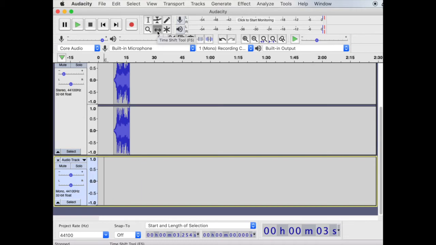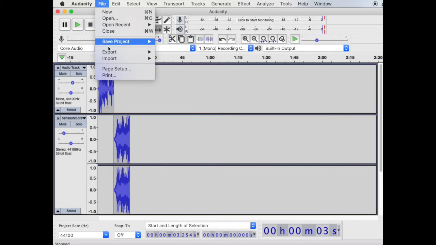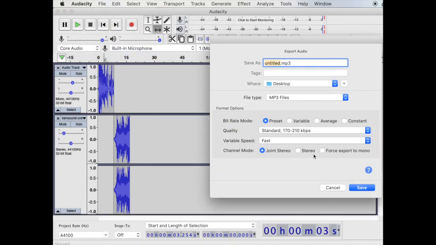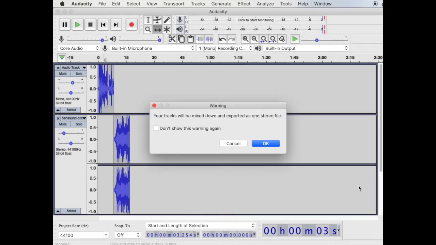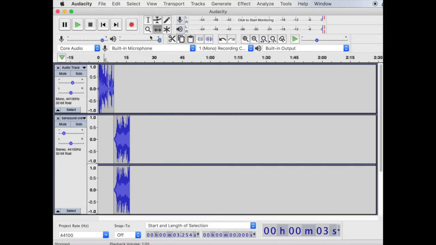Let's say we are completed. Even though we don't have a podcast here, I'd go up to the top, press File and Export as MP3. MP3 is our standard audio file, and once I press Export as MP3, I can title it, so I can call this Sample, save it, and your tracks will be mixed, meaning that they're no longer independent on their own. They're going to go together as one audio file. Press OK, and there we go. It's saved to my computer.